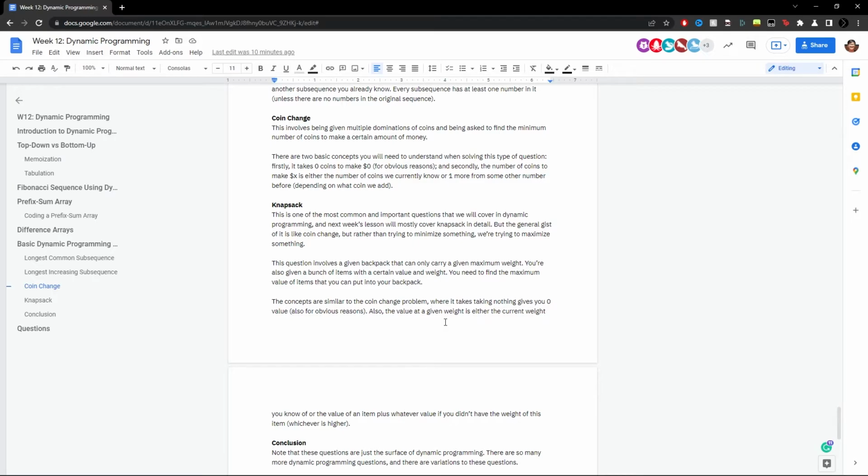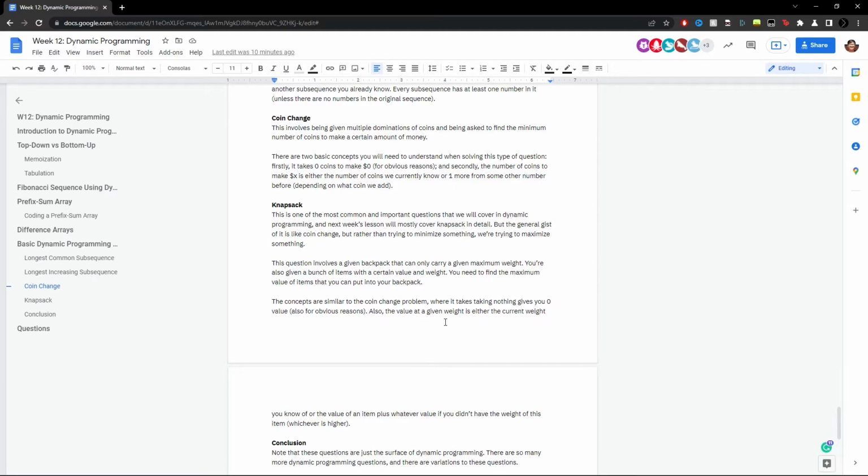And this question involves being given a backpack that can only carry a given maximum weight. So let's say I can only carry 20 kilos in my backpack. You're also given a bunch of items with a certain value and a weight, and you need to find the maximum value of items that you can put in your backpack.